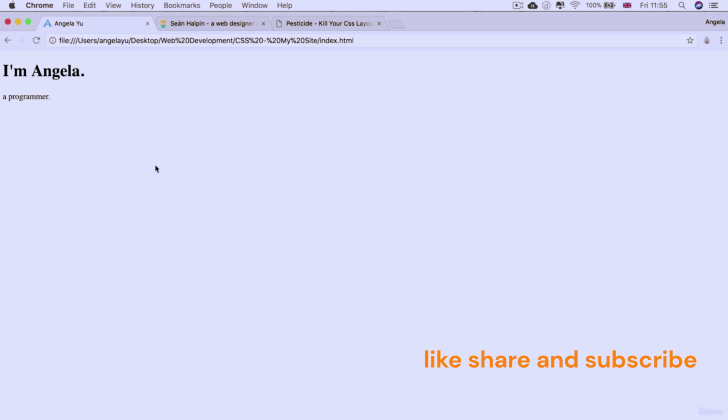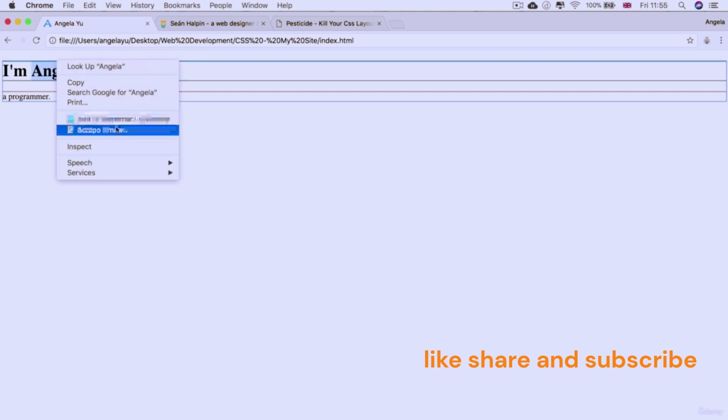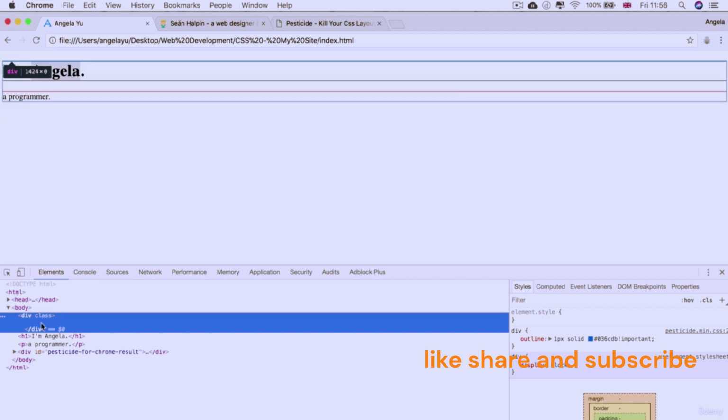And it's because divs, amongst other things, don't do anything unless you use CSS with it. So if we turn on Pesticide again, you can see that this top part of the body has now got a little bit thicker of a line. And if you right click on it and try to inspect it, then we can select that div over here inside the Elements tab.